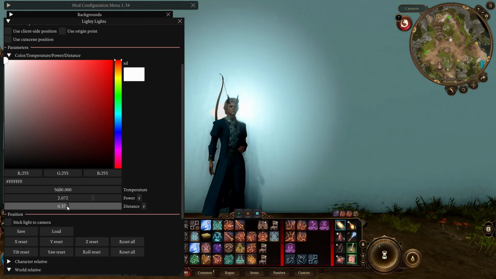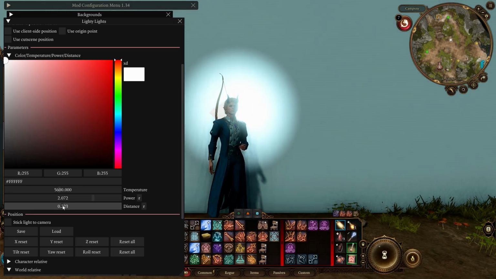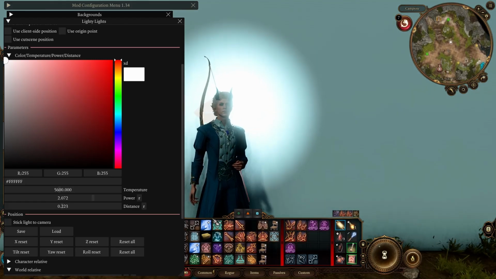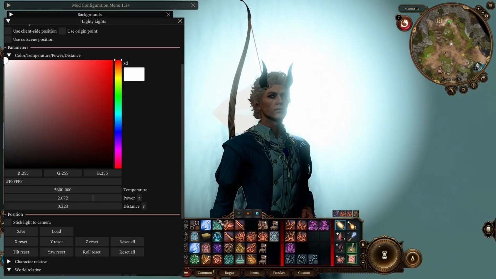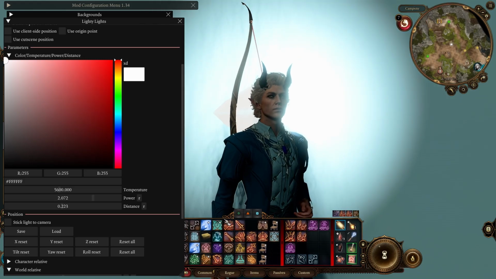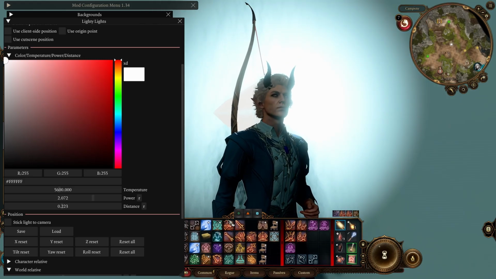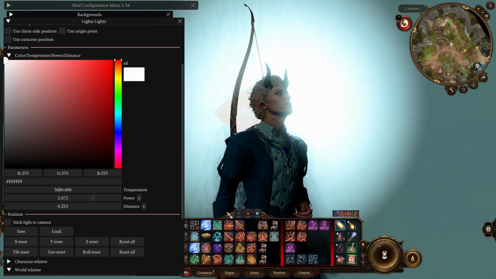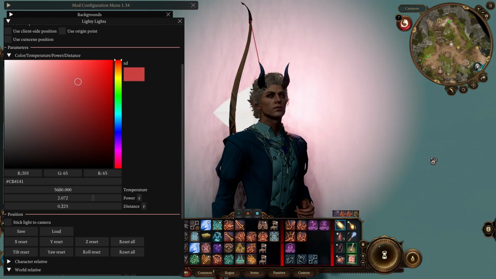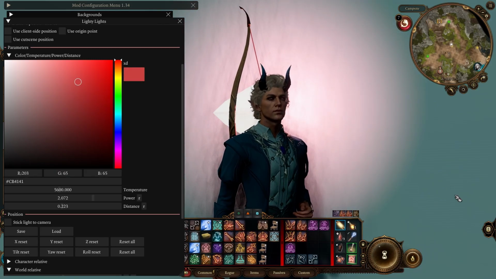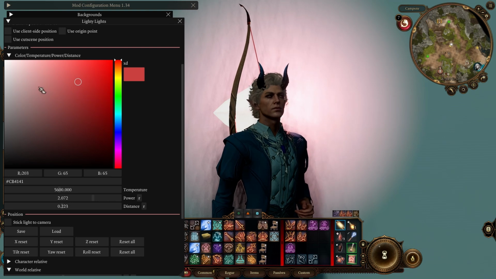And if you go to a lower distance, you have almost a little bit overcompensated light, but it can have some really nice effects. You can also adjust the color a bit, and you have a light shade in here, which could look really amazing.